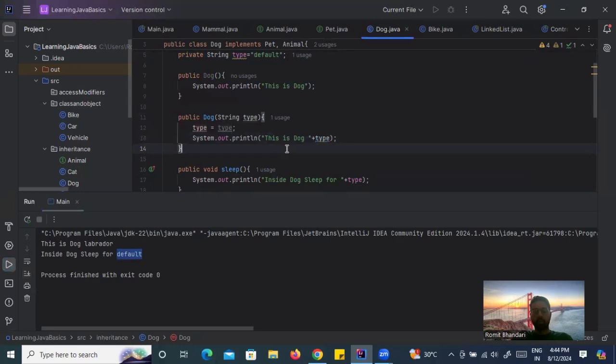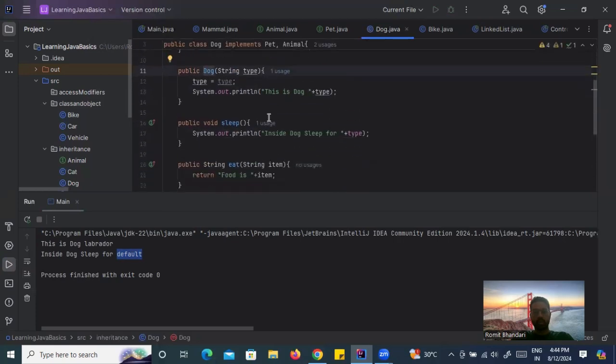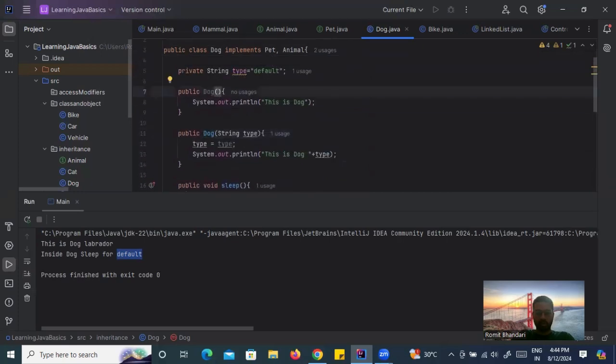Now, let's quickly check this out with another constructor which contains an integer. Generally dogs have obviously 4 legs, but I'm just printing that.